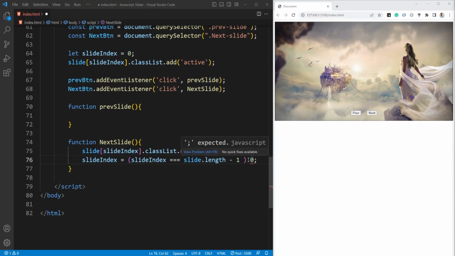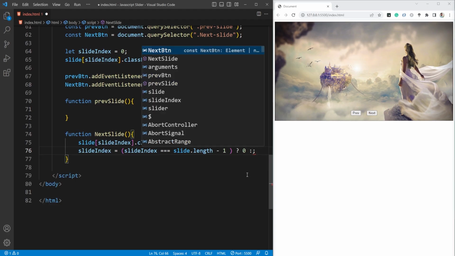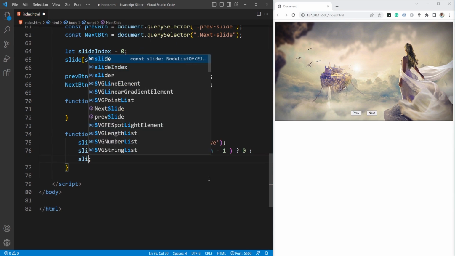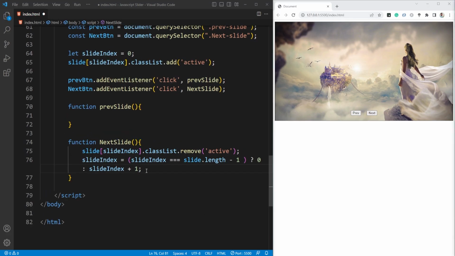But before that, we need to use a question mark because we use the ternary operator. And then after a colon, if the condition is not matched, then I want to increment the slideIndex value. So here I will type slideIndex plus 1. We do not use an if condition here; we use the ternary operator.